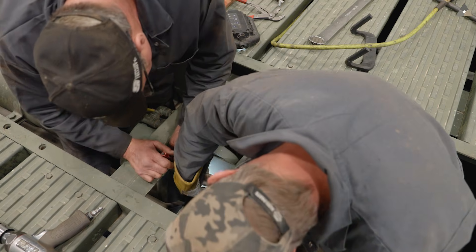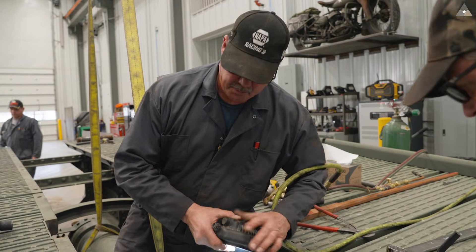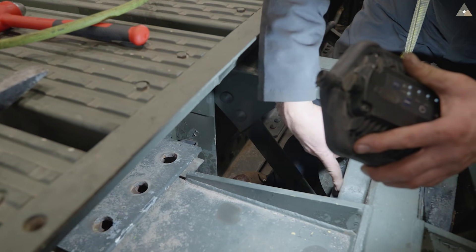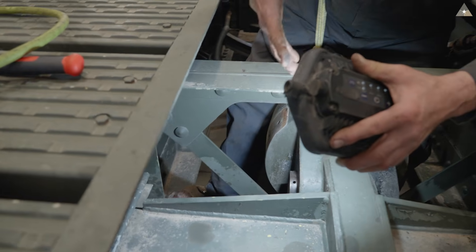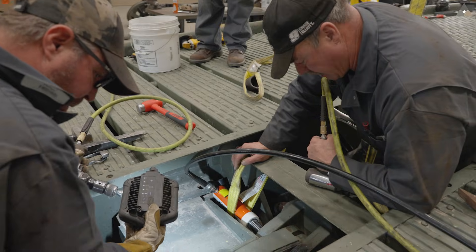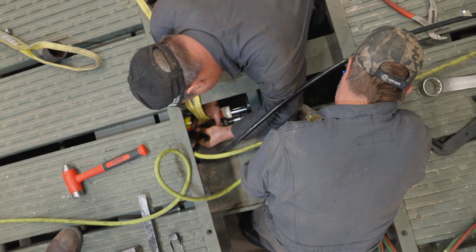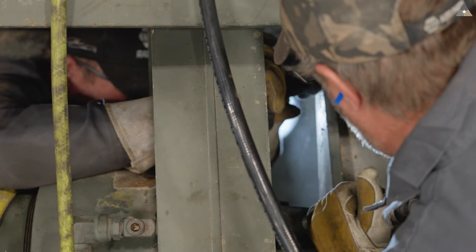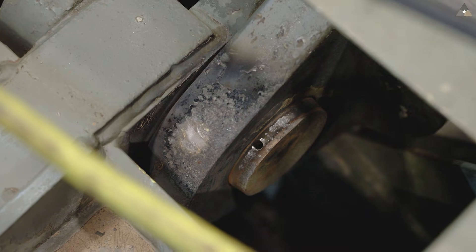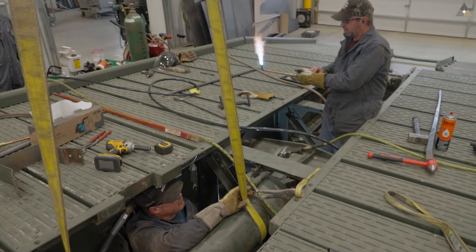The next step is to remove the scissor cylinder from this section of the bridge. We're not moving that real easy so we're going to force it with some hydraulics — we can probably push maybe five tons against this pin. We'll use our air chisels against the ears to cause vibration to hopefully release and push it out. We're at about 2,500 right there. This pin on one end of the scissor cylinder isn't moving. We've tried hydraulic pressure, heat, and air hammers, and nothing has worked. At this point we need to apply more heat and see if we can break it free.